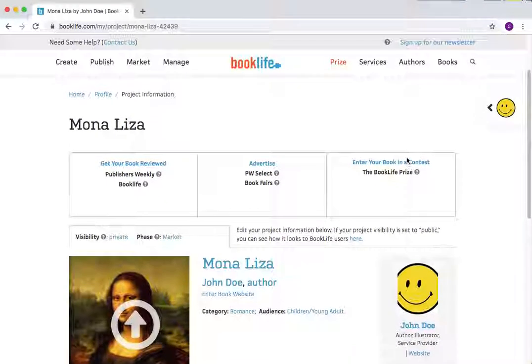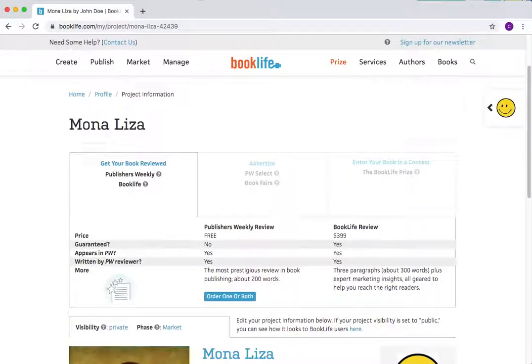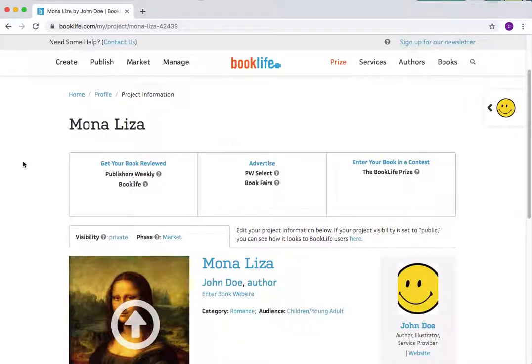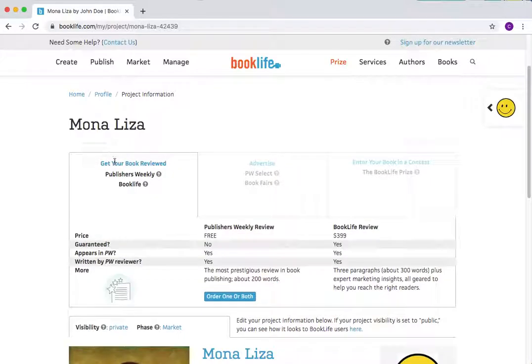At the top of this page, we also have 3 different promotional opportunities for you here. Some are free and some cost money. But when you mouse over any one of them, you get additional information about them. So this link is to get your book reviewed. There are 2 options for getting your book reviewed.